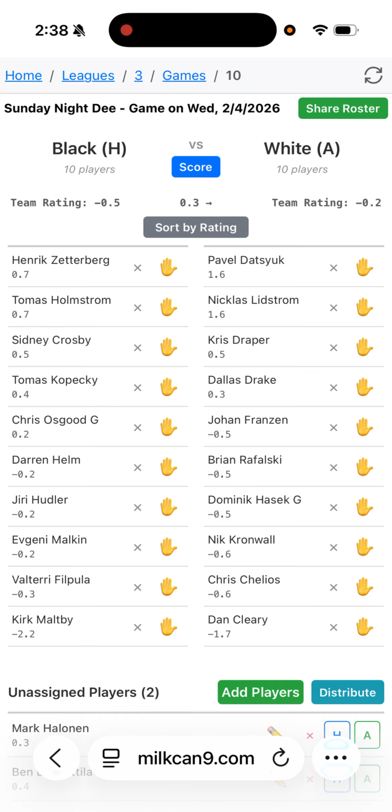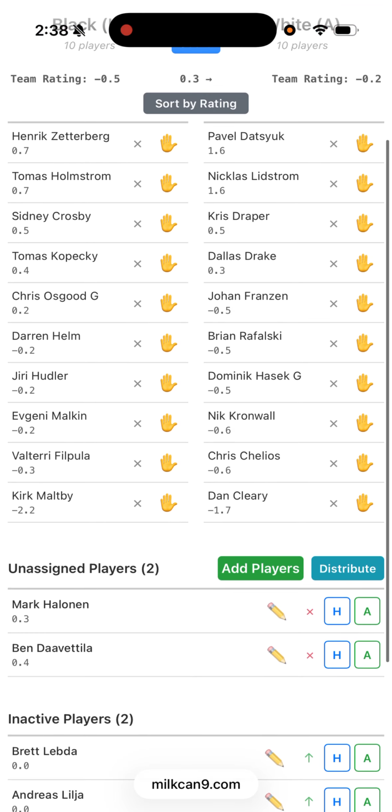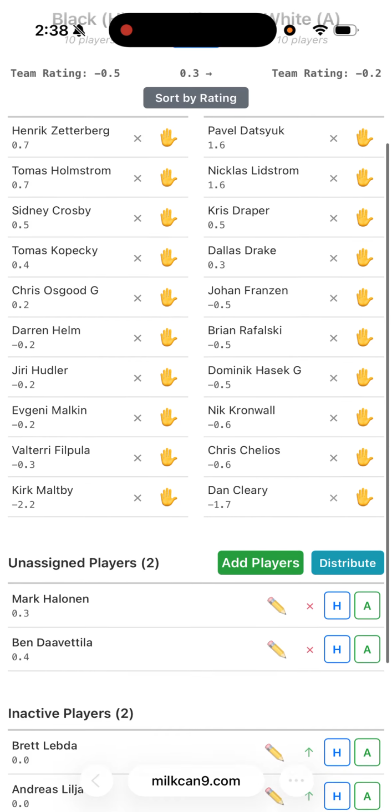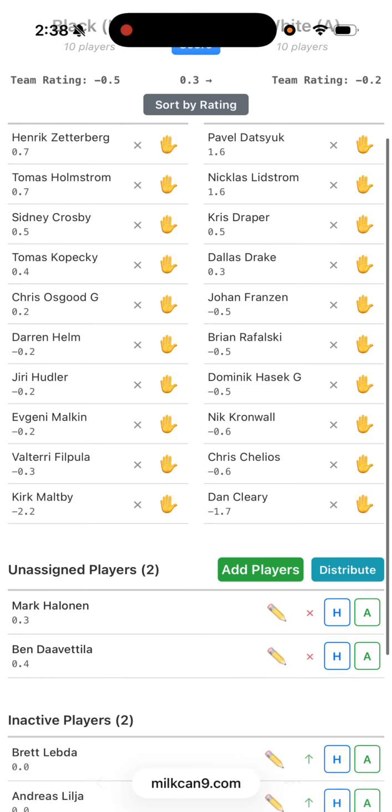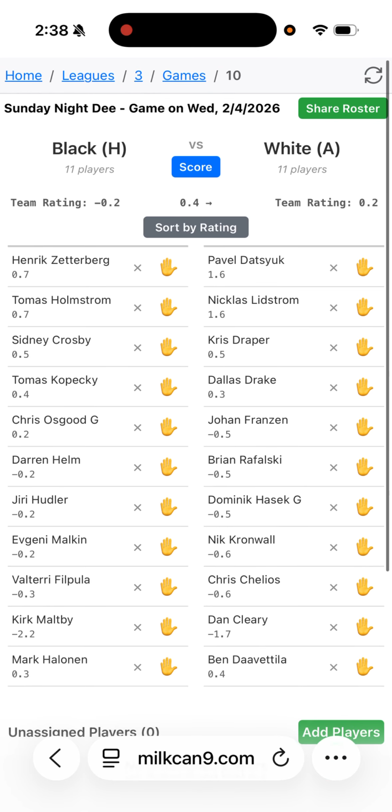So you just go through this and get it as close as you can, and then let the captains pick. So let's say I just send this to the other captain and let them pick a team. That's just what I do. That's just a fair way to do it. So I found that impact rating to be pretty effective for making fair teams.